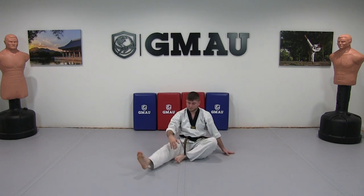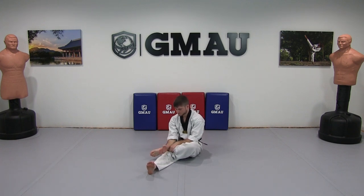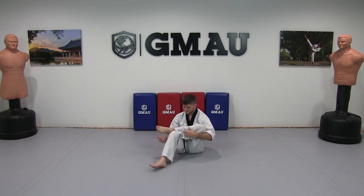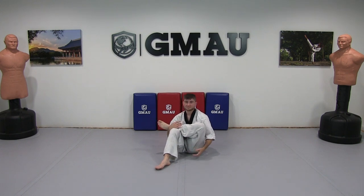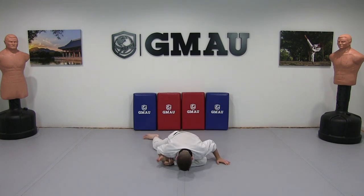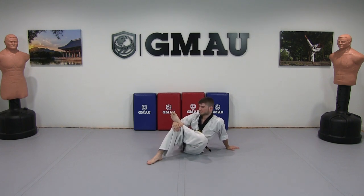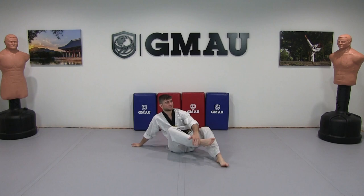All right, now we're gonna sit here. Put our ankle just past the line of our leg. We're gonna bend this knee and bring this up close to us. This is gonna be kind of like the stretch that we did earlier, where we should be feeling the stretch right here in our glutes. So it's just like this stretch here, except now I'm using this leg here. Very, very similar, close to the same thing. The cool part about the other one though, is I can also get a hip flexor stretch at the same time. And now we're gonna go ahead and switch sides.